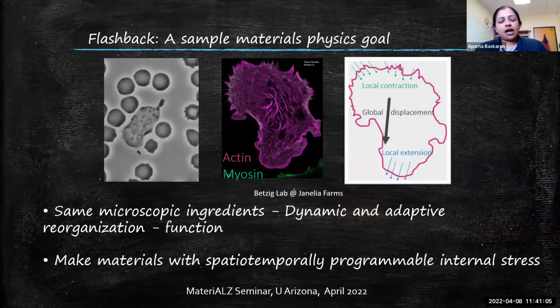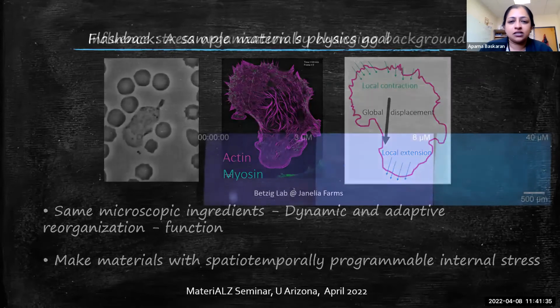Okay, now I'm almost at the end of my talk. So I want to go back to the material physics objective that I posed, which is that I want to make this bag and I want the spatio-temporally programmable internal stress and stuff like that. And none of the things I told you so far sounds like that's where I'm getting, but I am getting there. And just to make that point, I want to show some things that the experimentalists have done that the theorists have not yet caught up with. We're still trying to develop the right language to understand this phenomenology.